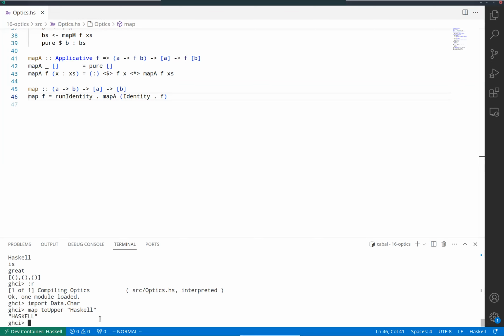Right. So last time I told you also about foldMap.